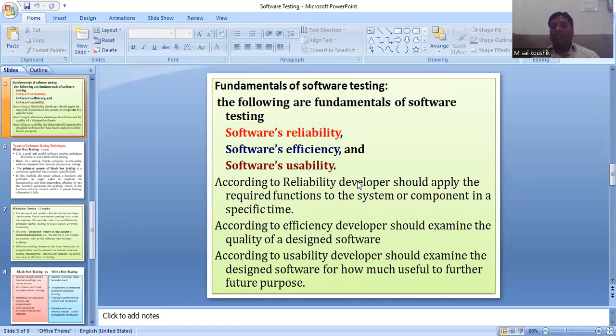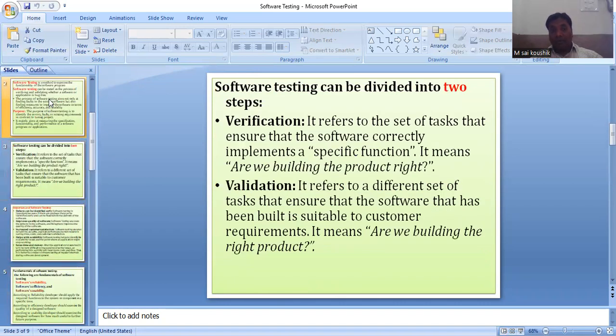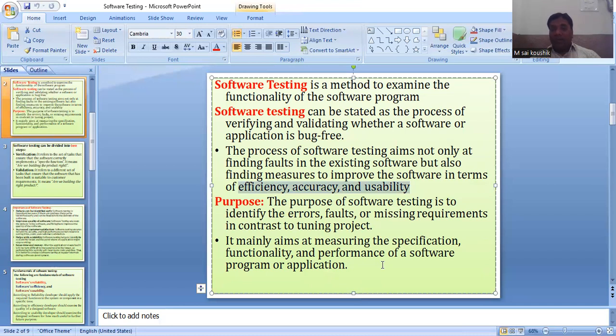One of the important examination-point-of-view questions, a short question of 5 marks: fundamentals of software testing. As I told in the previous slide, the fundamentals of software testing are classified in 3 categories.